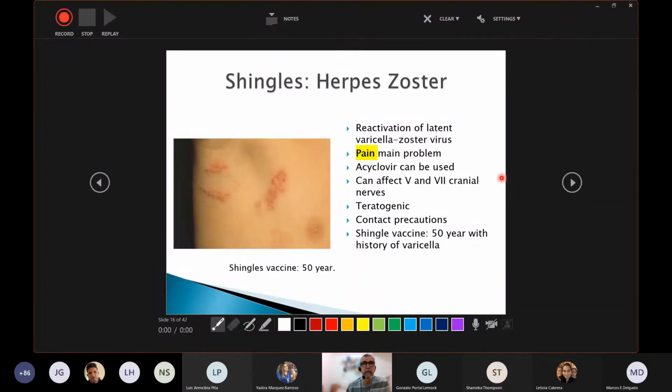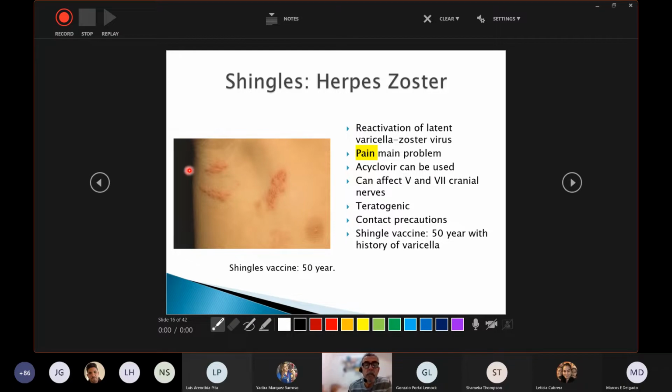There is one NCLEX question that says which is the most important question for infection control to ask a client with shingles? And the right answer: is somebody in your house not vaccinated or not immune, who has never had varicella? Because then this person can catch the varicella from these shingles.